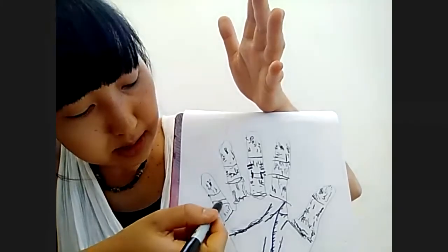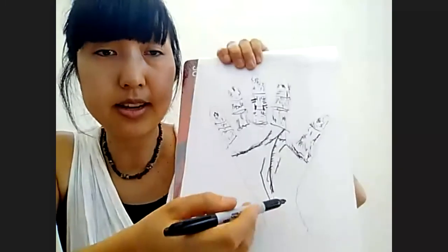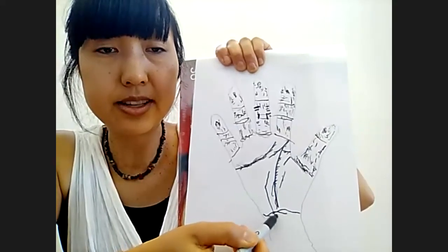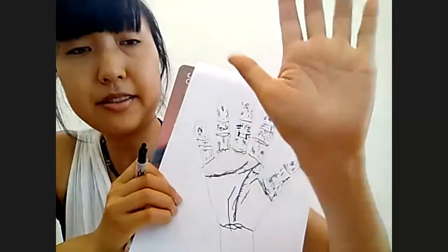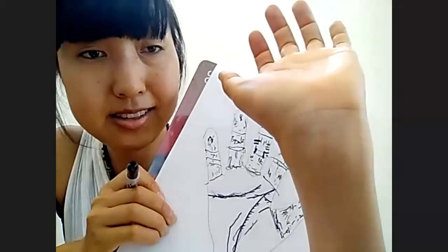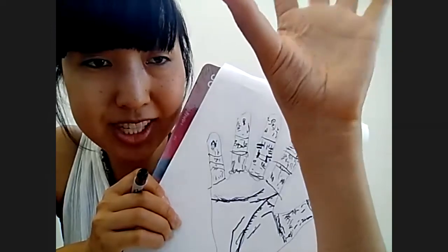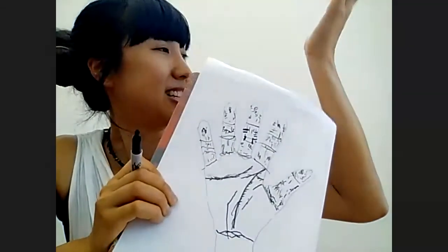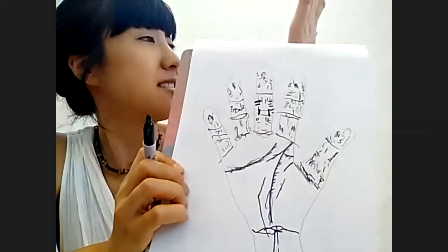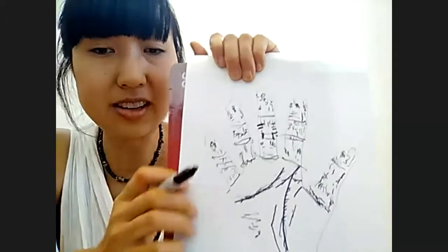Now, okay, I'm gonna catch up. And then the wrist. There's a line. I see the line on the wrist. See the line on the wrist? Is it just lines? Do you see your veins? Does anybody see like the shadows where your bones are inside your wrist? I can see some lines. And then when I really look close, see there's lines, like lots of little lines over here too.